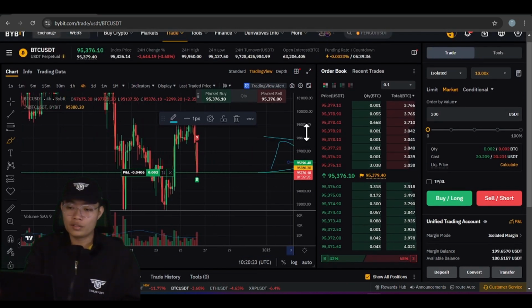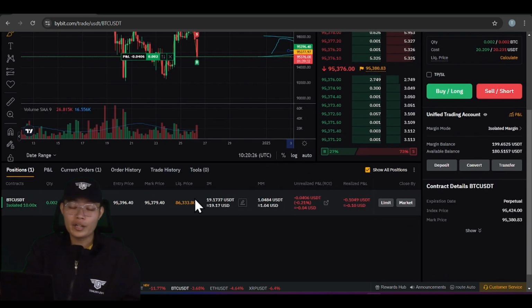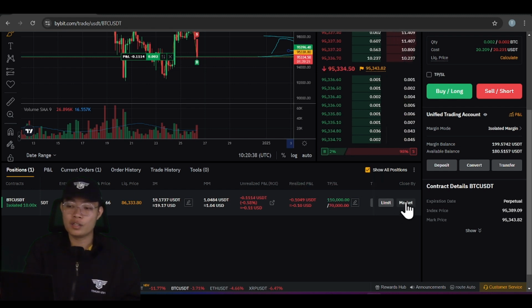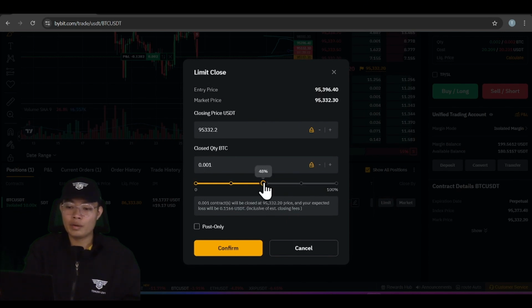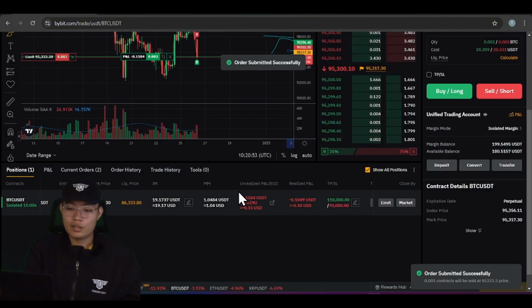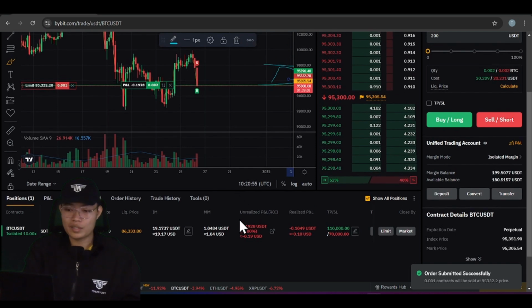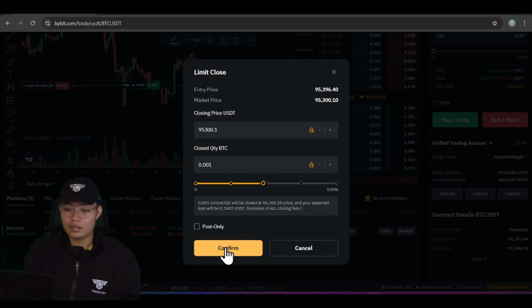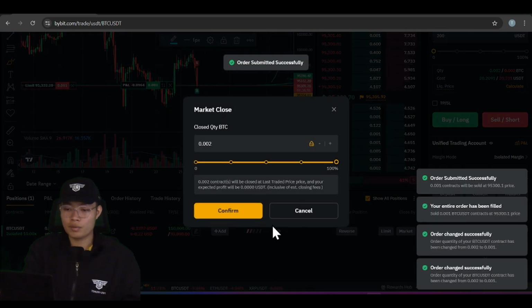All right. So after this, you can do certain actions. Instead of waiting for limit orders or stop loss, you can close these positions immediately. For example, if I do not want to reach my stop loss and I want to directly cash out, I don't want to do anything else, you can just click market order so that it will market sell your position and realize your gains. And you can also do limit orders, like if you want to sell 40% of your position first, it will reduce your position by that amount. All right. So this is how you limit your orders. I can close it one by one, or I can close it straight away.